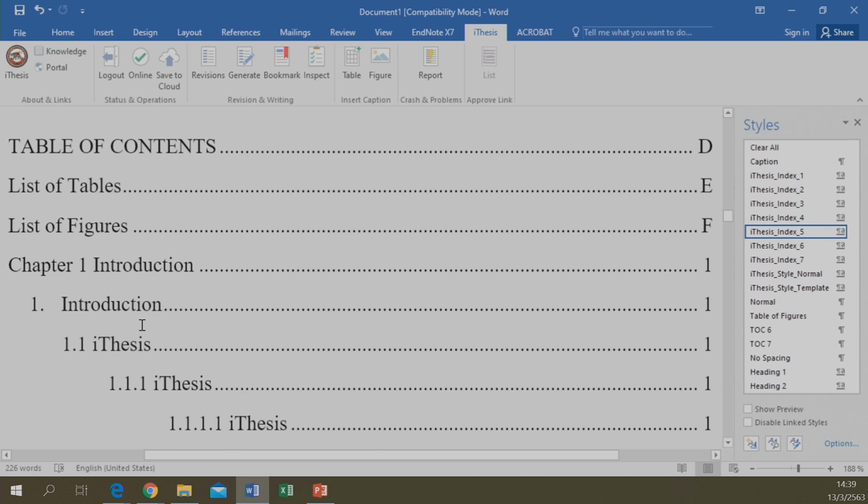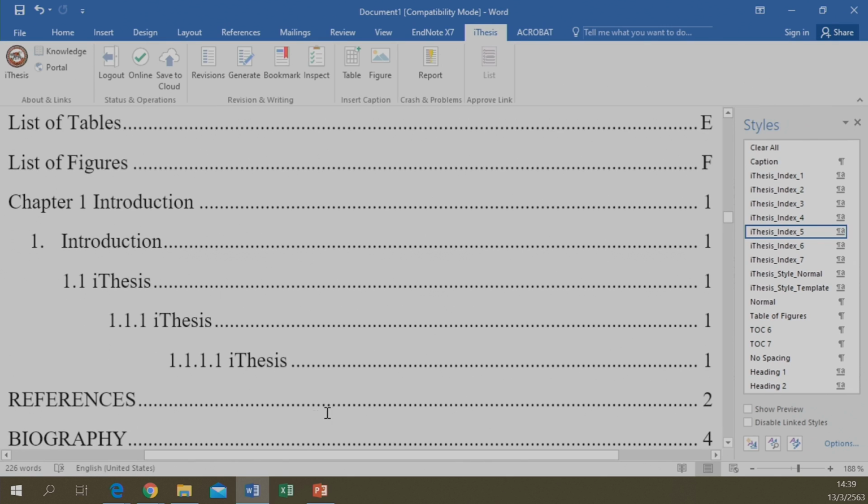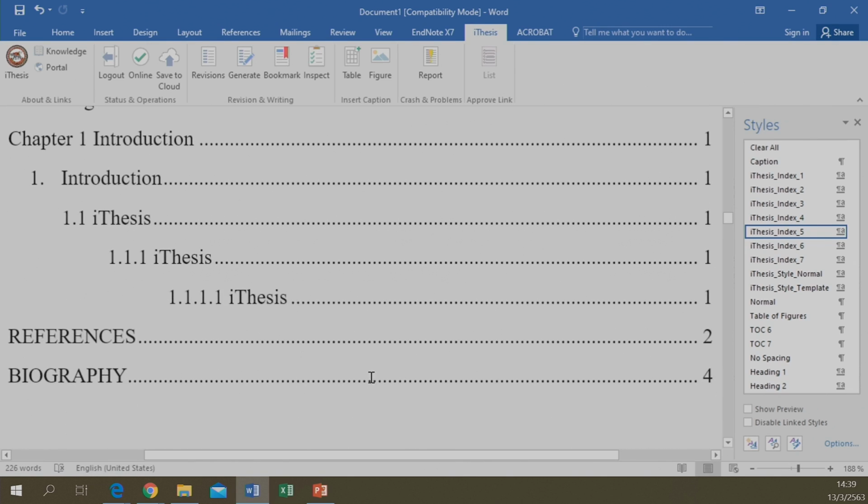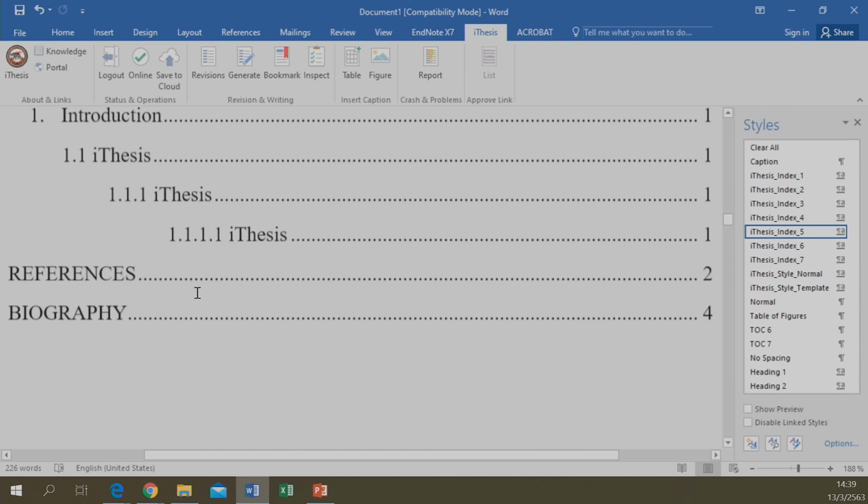Okay, you can see here the different levels. The first one is style number 1, style number 2, number 3, number 4, number 5. If you use 6, then it will be here. 7 will be here. Okay.